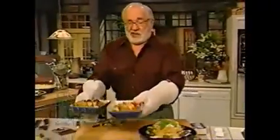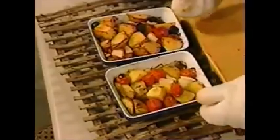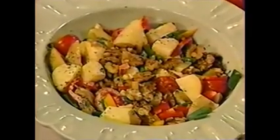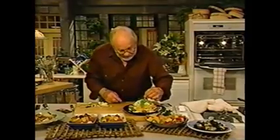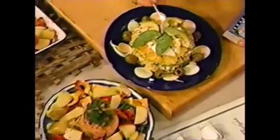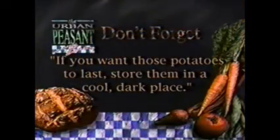Right, now look, two kinds of Italian ones, Ligurian ones, and nice, simple, ordinary ones. We did a great potato salad, a fancy one with nuts and stuff. We did two other kinds, and we did the cake. I'm just going to put that in there, and that is potatoes. Potatoes are what get an awful lot of people through the winter, and it's just because they keep them in the right place. You don't keep them in the fridge, keep them dark in a cool place. You don't buy potatoes that got green on them, and you just look after them. Just keep them cool, keep them dark, don't tell them anything.